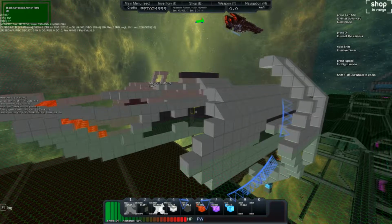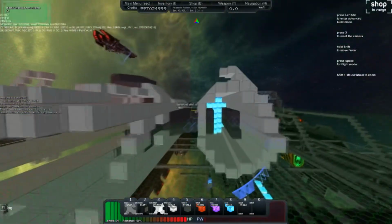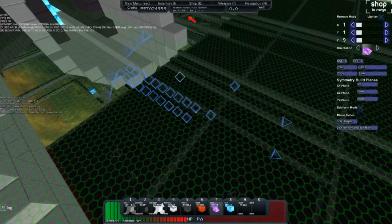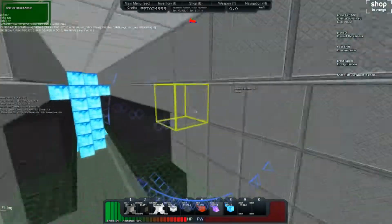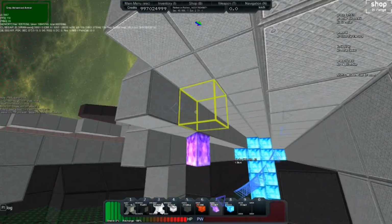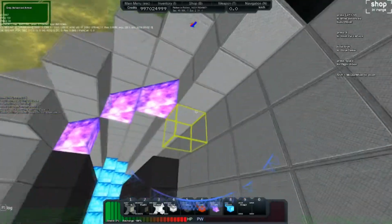There's no door on this yet. I have no idea where the door is going to go. But the cockpit, I tend to like to put cockpits in roughly the same spot, which is towards the top of the ship. So I guess I kind of had an idea where that was going to go, but that's about it.